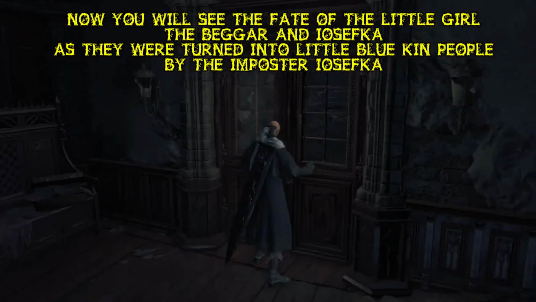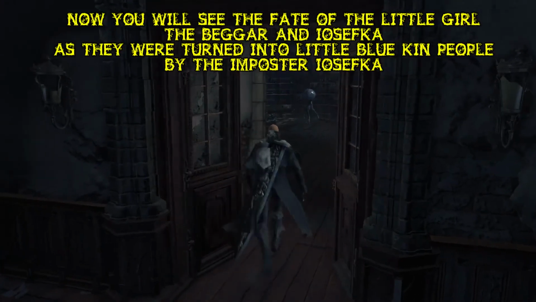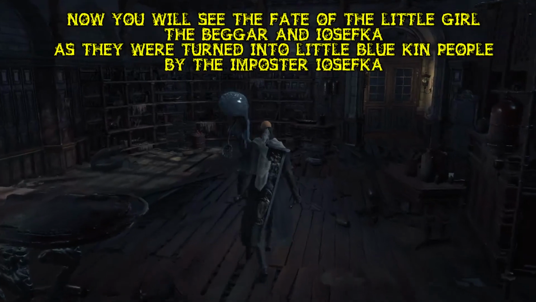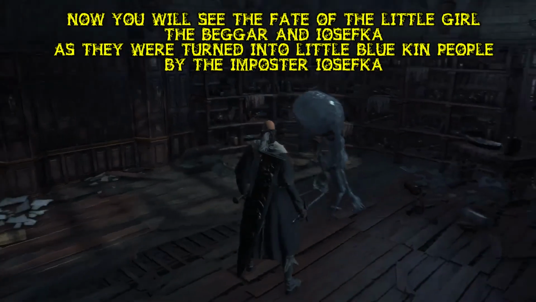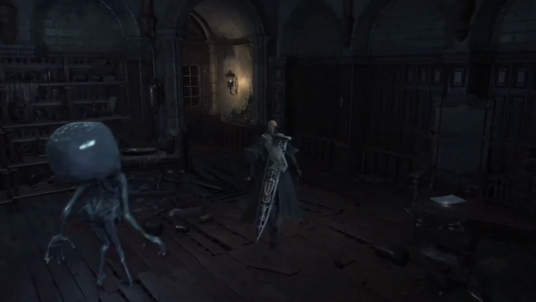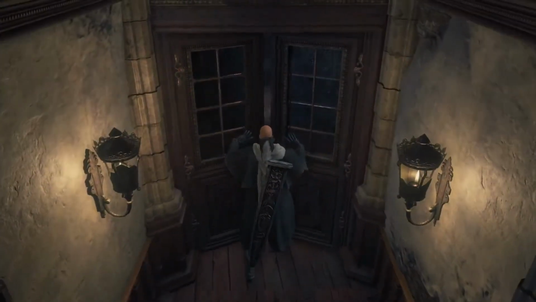Now, through this door, that other blue little thingy standing over there, that's the original Yusefka, which the imposter turned into a blue bubble. Oh, shame. Somebody give this lady a sandwich. The bun is a little bit small.